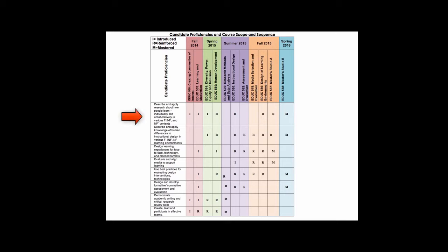So, for example, in the row of the first skill of describe and apply research, there is a gap between the reinforcement of the summer of 2015 and that course, and again between the fall of 2015. There seems to be a gap. Is that gap desirable, or should the courses between those two R's, the EDUC 595 course and the other course, which is difficult to read, conclude an opportunity for students to practice, describe, and apply research? Again, there's no right or wrong answers here, and it's just a question of giving you the opportunity to ask that question.